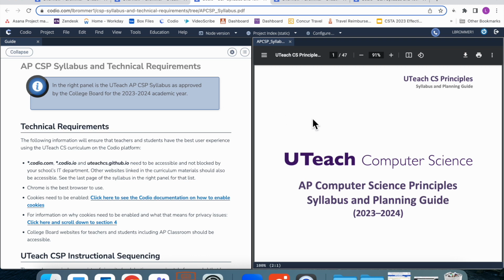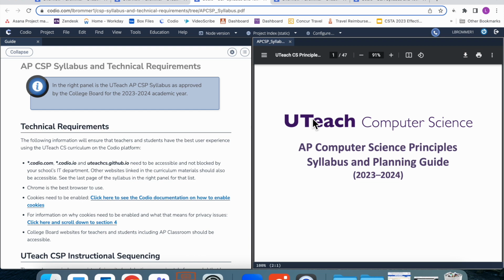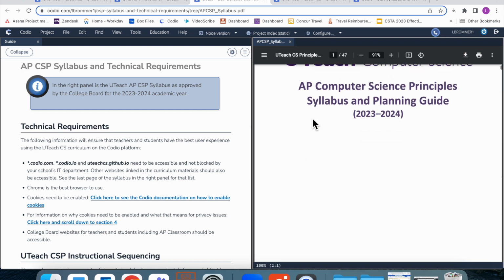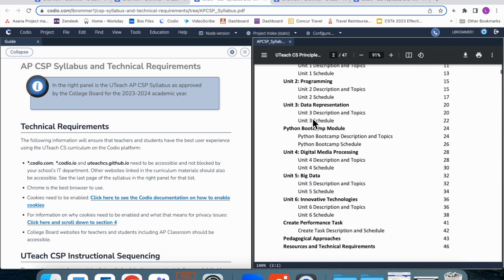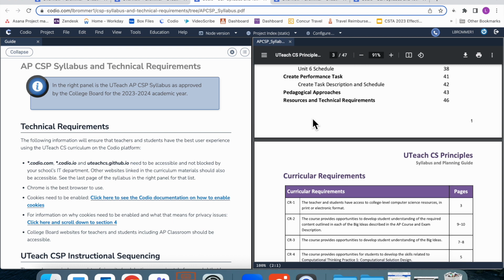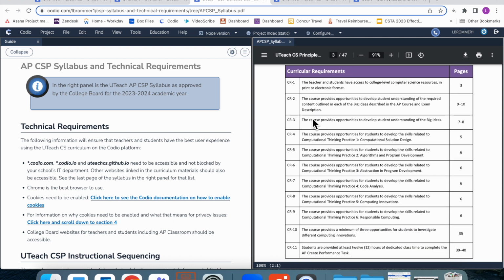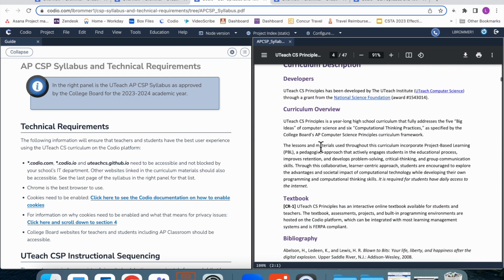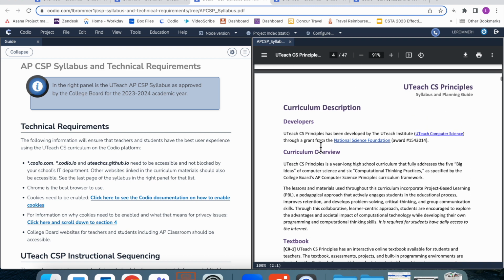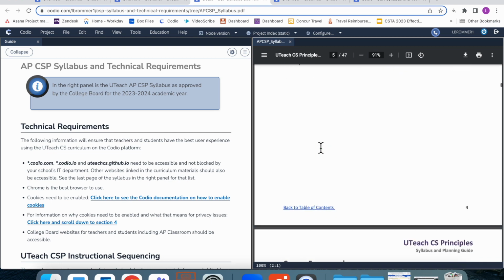So what you've got is our full College Board approved syllabus and planning guide. So, you don't have to read every word of this, but I do want you to know where it's located. These are all the things that we had to put in here for the College Board to approve this syllabus and course. And then when you go through the College Board audit, you just say that you're basically adopting this syllabus. So it gives an overview.